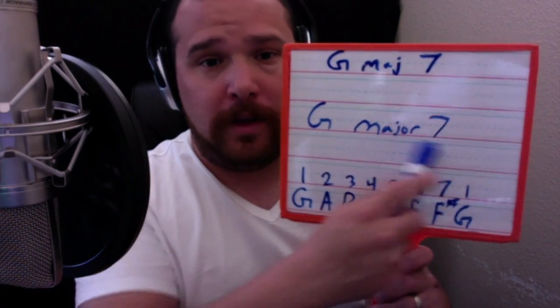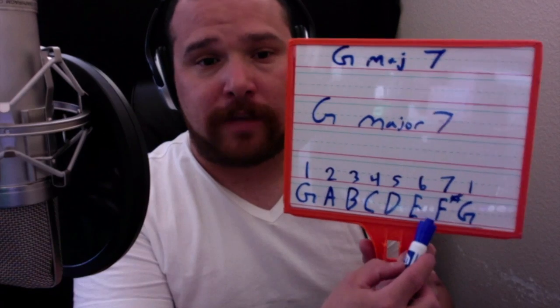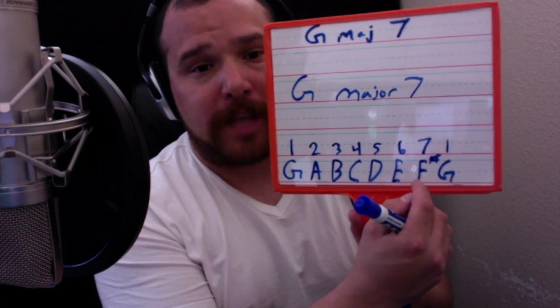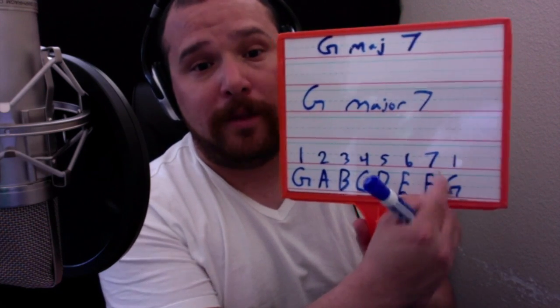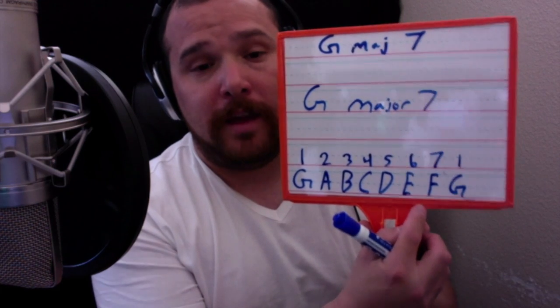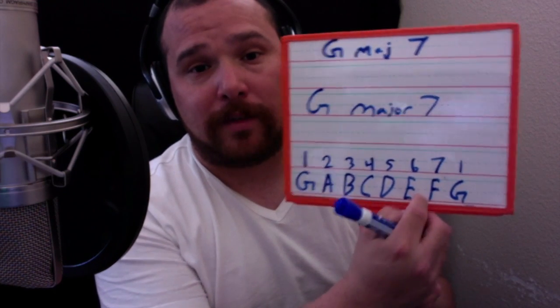So I want this chord. I want a G major 7. How do I do that? Well, I need to add a 7th, a major 7th to the chord. This is a major 7th, okay? If it did not have that sharp sign on it, it would be a minor 7th. When you have something that's minor, you lower it by a half step. So if I lowered this F sharp by a half step, it would just be a regular F, okay?